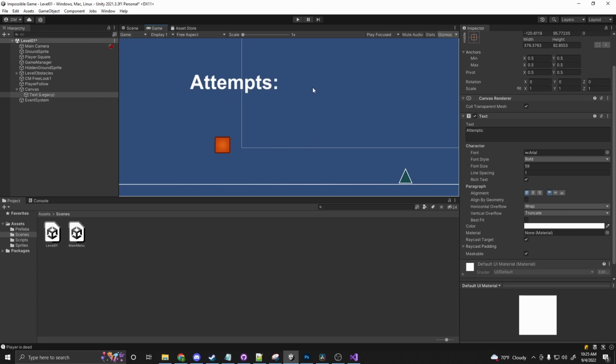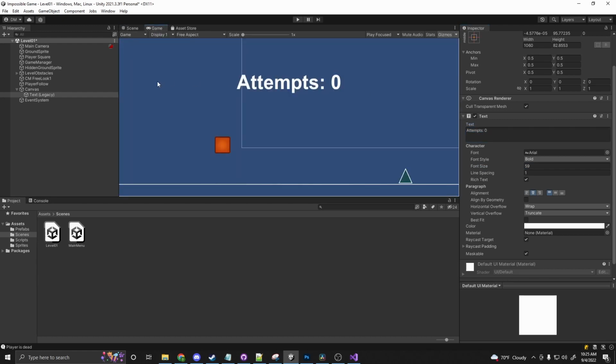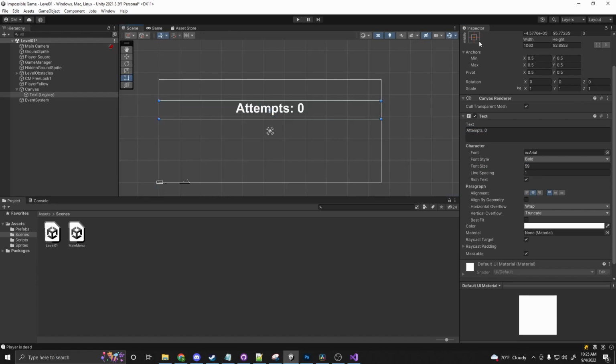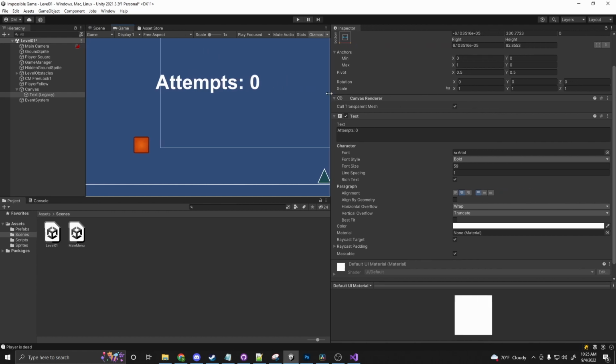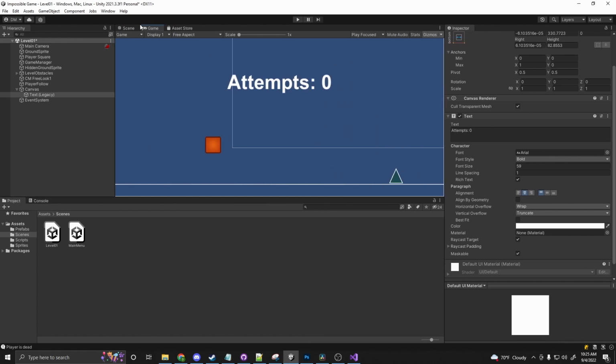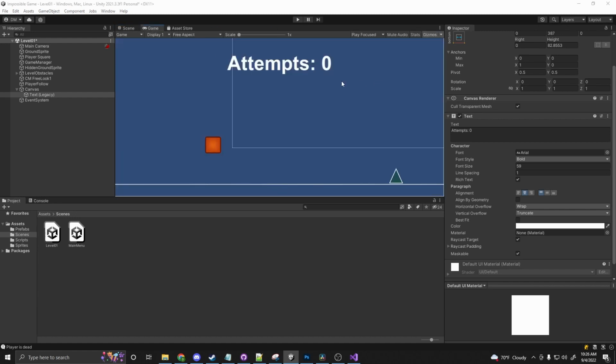We want to put it, I think, more centered. And to do that, we can scale it to edge, and then make it centered. And so we can put attempts is 0. So now if we go back in, it's nice and centered in our screen. And we can make this scale horizontally. That way, if the screen shifts, it always stays centered. All right, I'm going to put that a little bit higher because I don't want to actually block the view. Okay. And now we have our attempts.